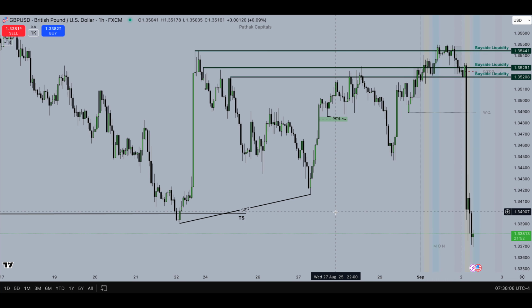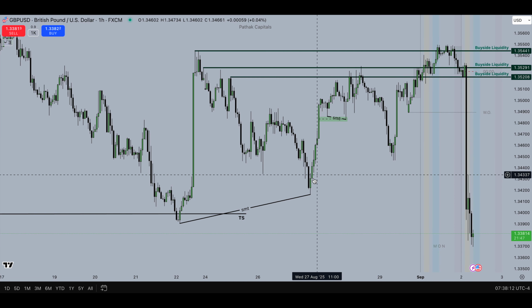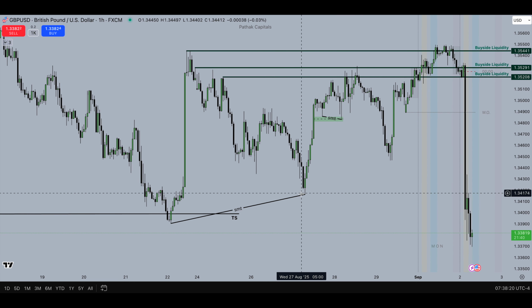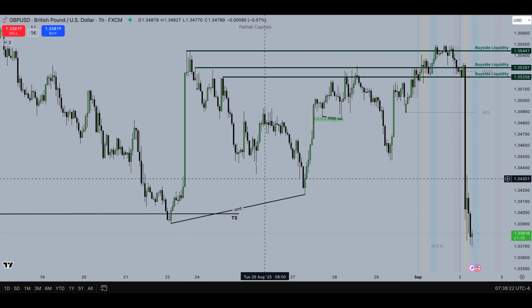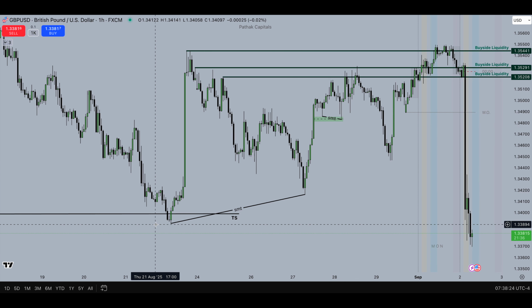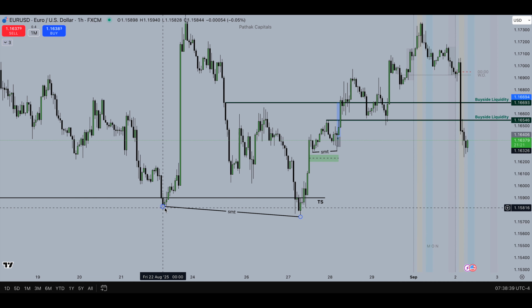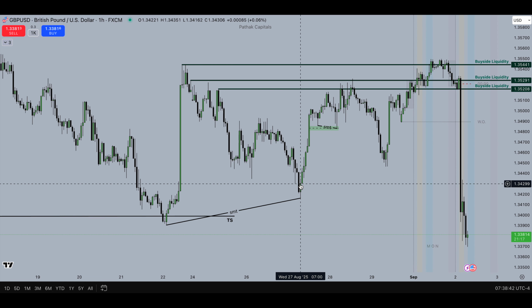Now, what does that indicate? That means that GBP USD is the stronger pair between the two. How do you know that? Well, in this case, GU failed to take the low, which shows that it's not weak enough to sweep the liquidity below this low, whereas Euro is weaker and so it was able to take the low. Since GU was not able to do so, we are going to come to a conclusion that GBP USD was the stronger pair in this situation.